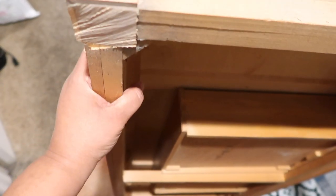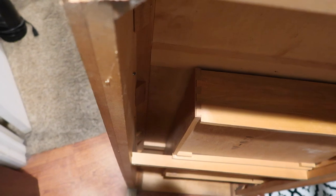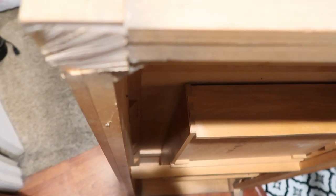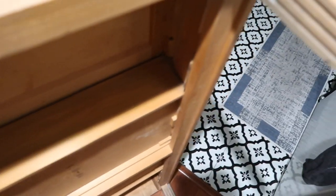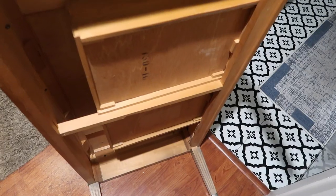I'm not finishing this tonight, but I did get one of the legs off. And yeah, I'm so excited about this project, you guys. I've been wanting her to do her room for the longest, and it's just taking her a while to find things that she likes, whatnot, whatever. But yeah, I got this. I'm so excited.